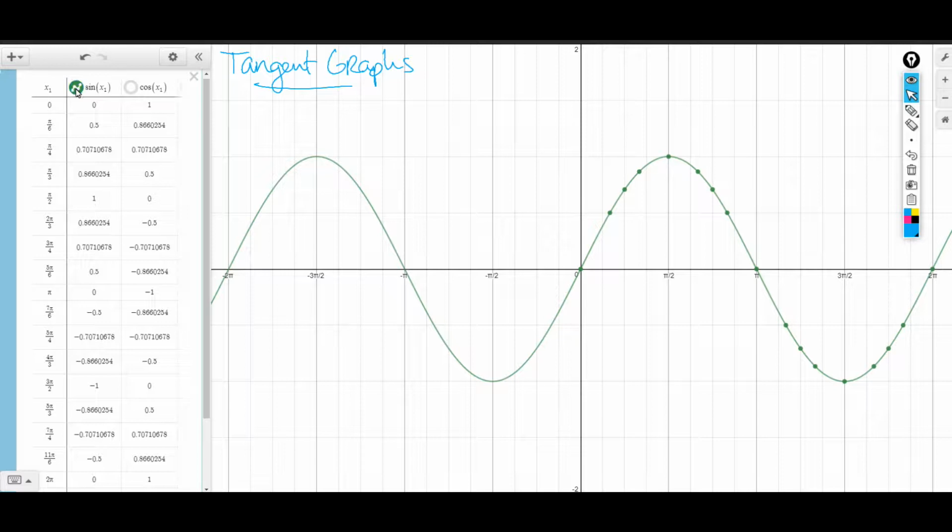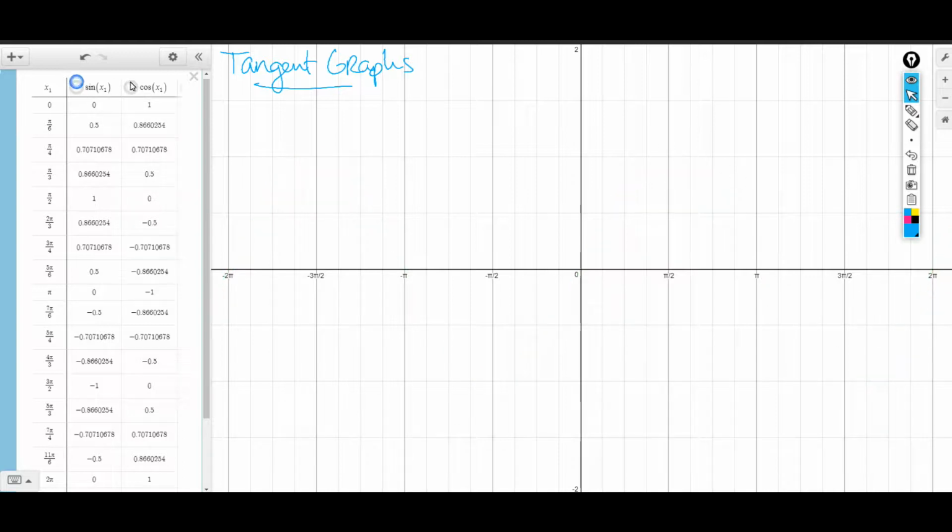So we know the sine graph looks like this. When we look at the parent function, it starts off at 0, goes up to pi over 2 and 1. Notice that this up here is 2. And then pi, 3 pi over 2, 2 pi. So this is something you've seen multiple times. Then we have the cosine graph, which starts at 1, 0, pi, 3 pi over 2, and then 2 pi.